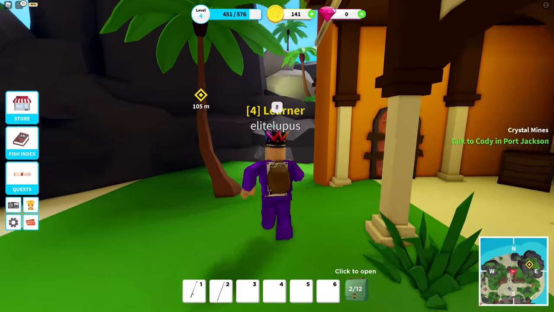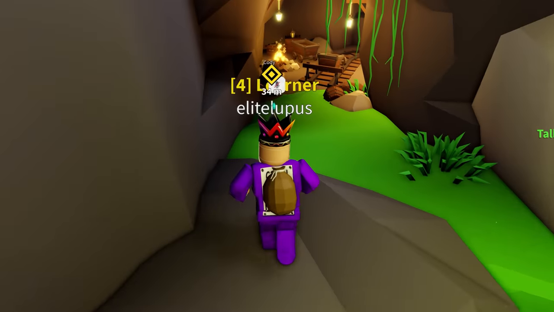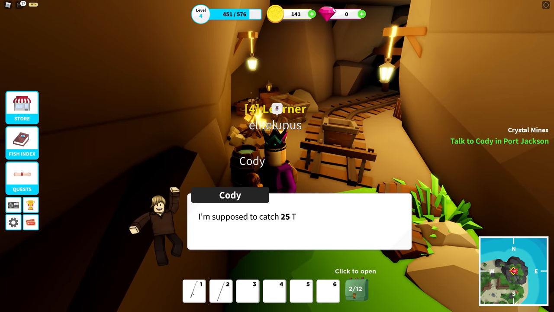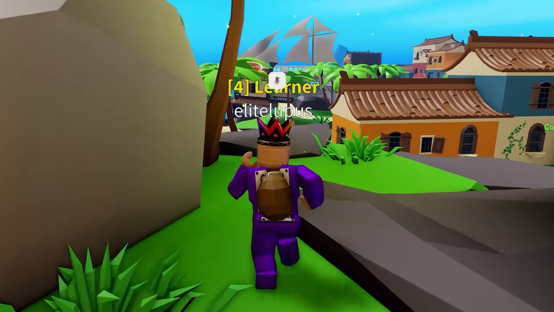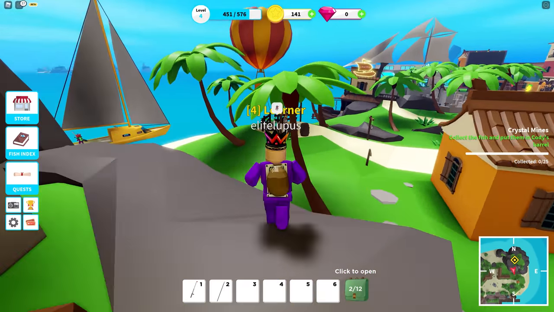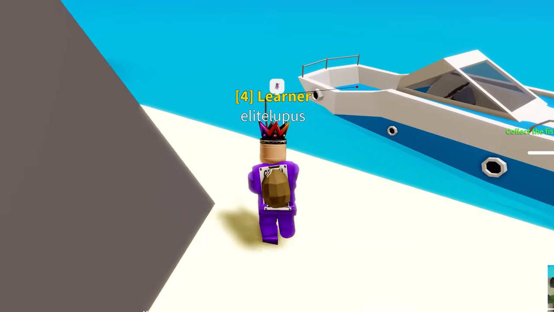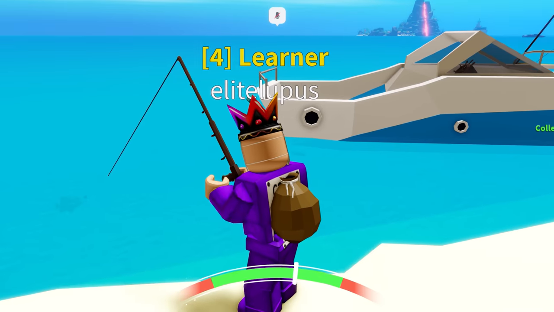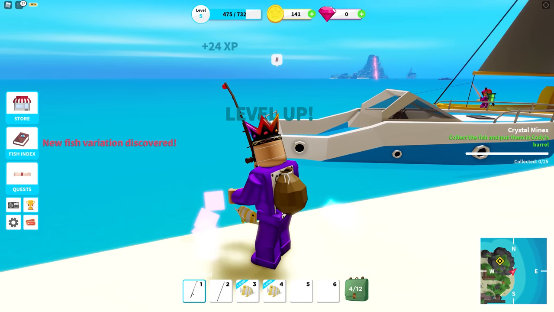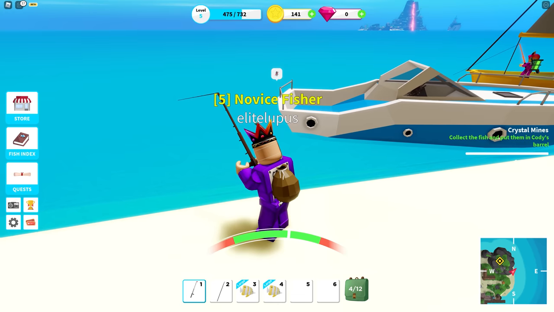What is this over here? Oh, is this a special place? All right, so he wants trout. So I have to get him 25 trout to go to a special place. Was pretty cool, I guess. I'll fish down here. I'm going to have a chance to get two as well. That's a cool boat he has, this guy.